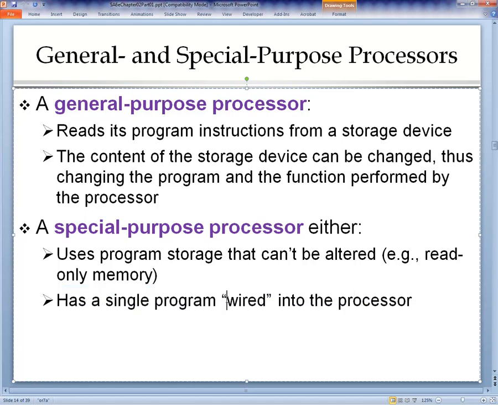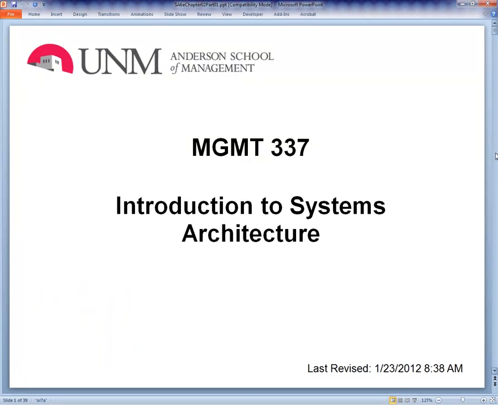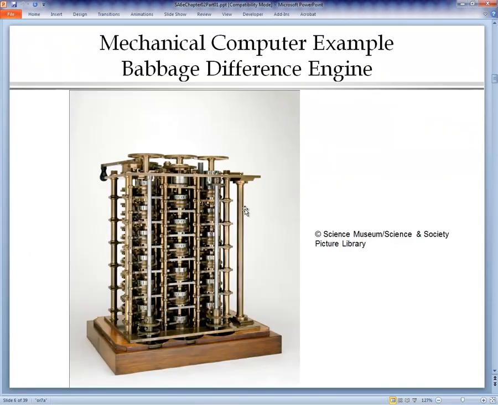Okay. The idea here is that we construct the processor such that the instructions of the program are literally wired into the processor. Now, of course, here I'm talking about electronics, but it could just as easily be a mechanical device. So once again, let's go back to this Babbage difference engine for a minute. Okay. What we have here is a device that does nothing but add.